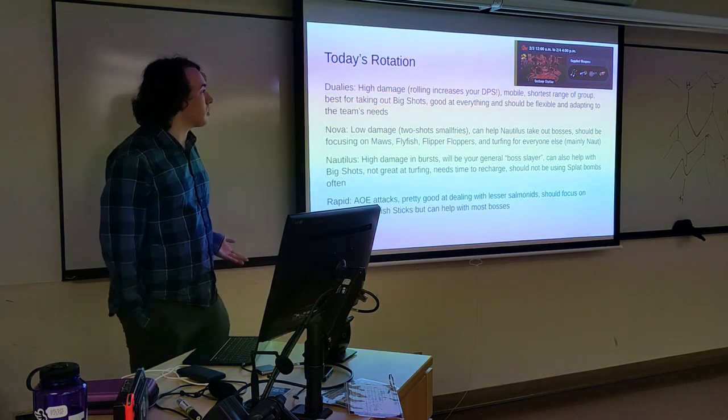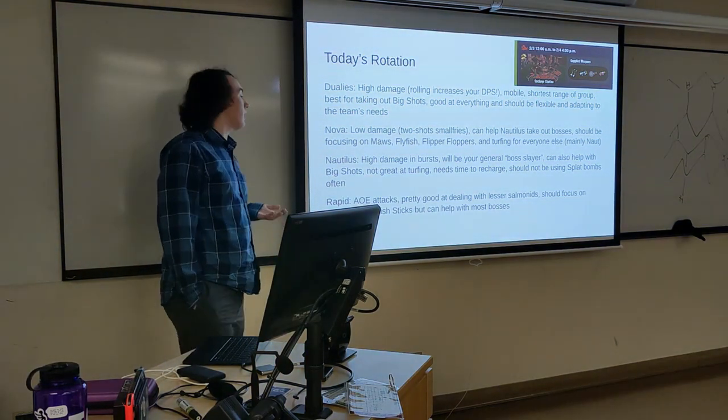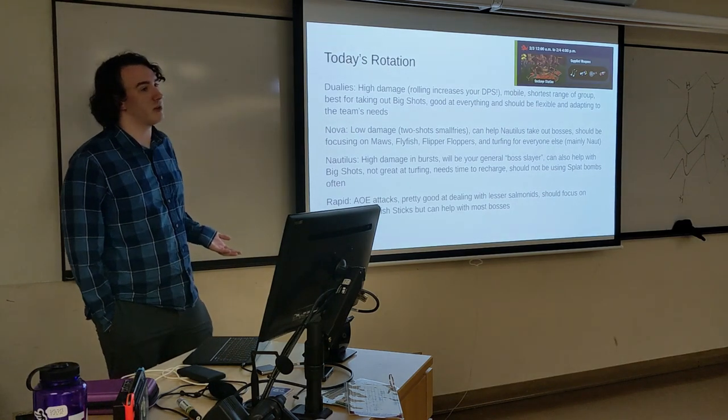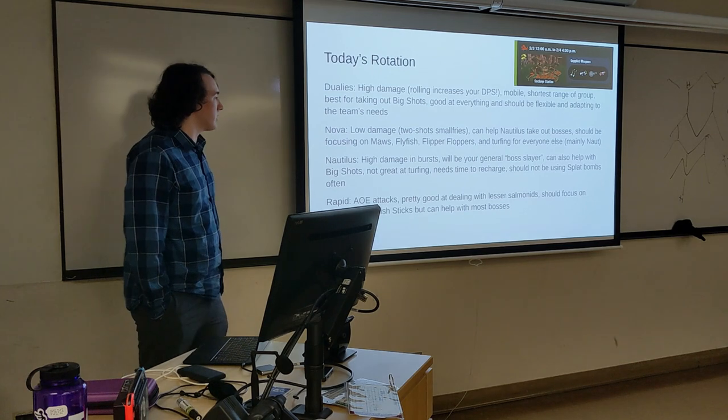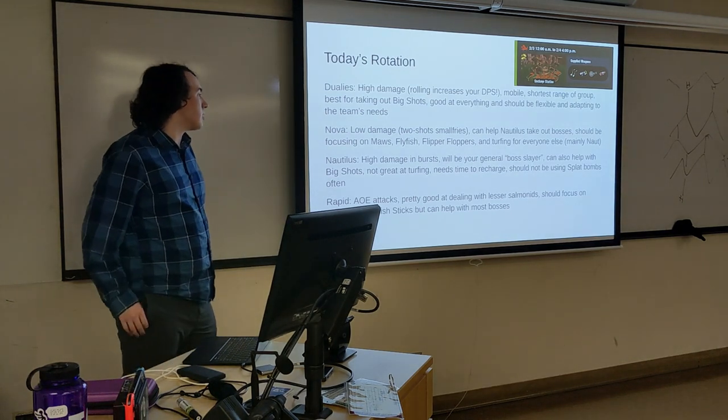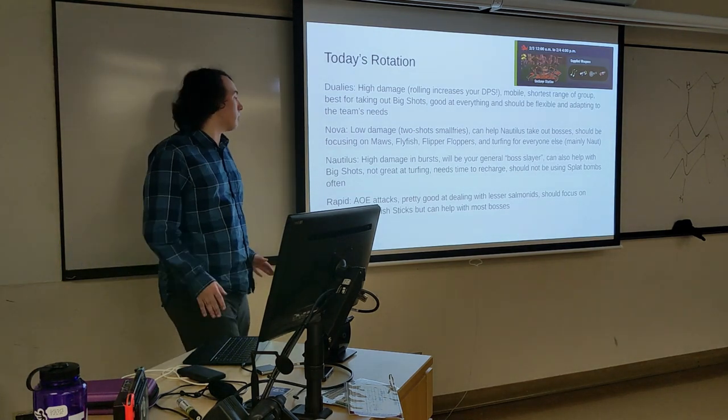Nautilus is your highest damage weapon here. It does high damage and bursts. It has some crazy multiplier in Salmon Run 2, which is surprising because intuitively I feel like Nautilus wouldn't be great in Salmon Run. But it's your general boss slayer. It can deal with pretty much anything.